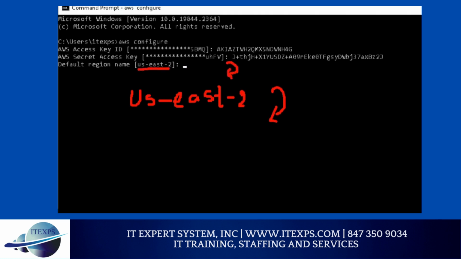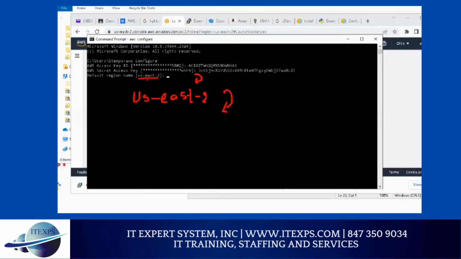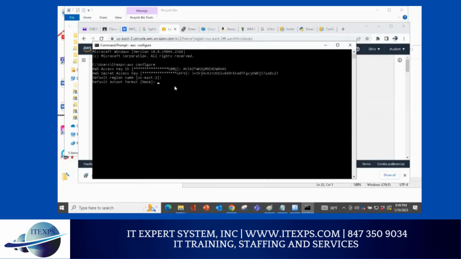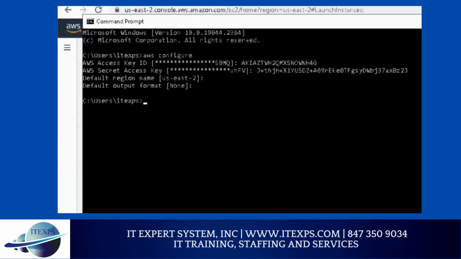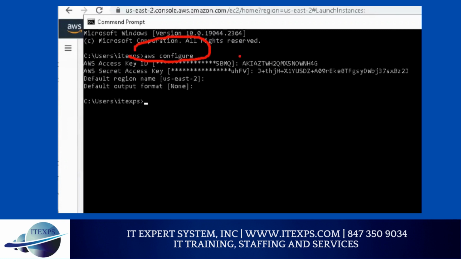So you have to type it and press enter. In my case, it's saying none, so you need to type it. You type us-east-2. Make sure you keep it lowercase, us-east-2, and press enter. For the output format, I don't need anything, don't do anything, just press enter. I configured my AWS account. Was it hard at all? Congratulations. This is something you do when you start as a cloud operator or cloud engineer.